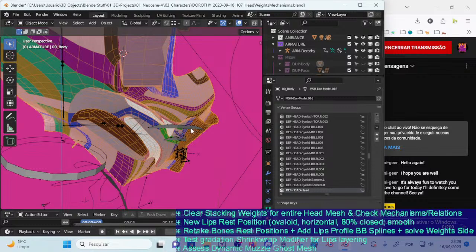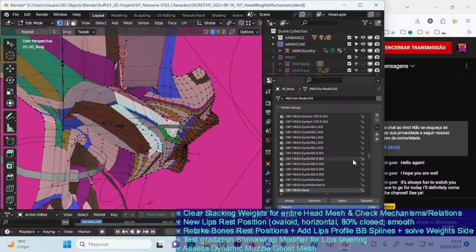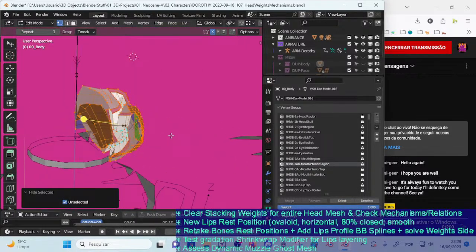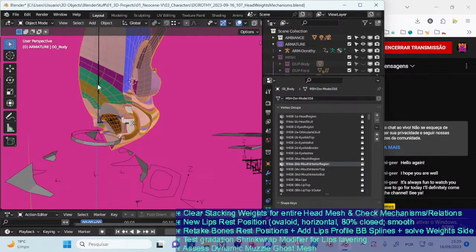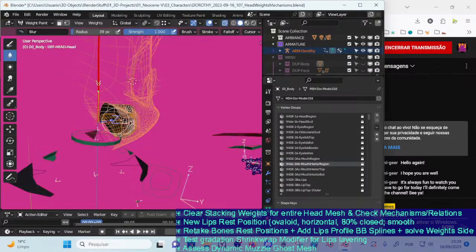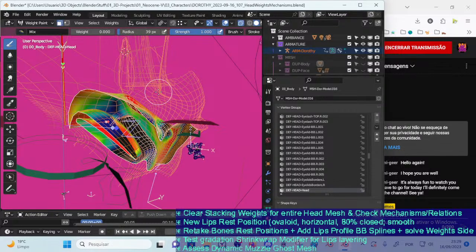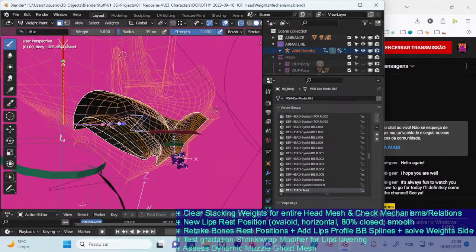We have a vertex group for mouth interior, all of it. Then we go on the mouth and we shift K, 0 on a selection, and there we go.